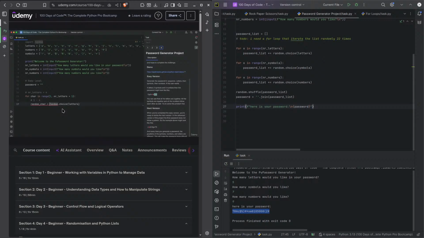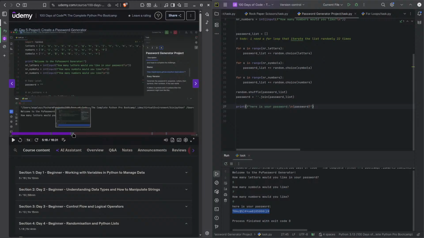Rather than storing this random character and actually storing it in the password, you could just use an empty list, and you could store all of that, and you could shuffle the list. It's gonna be way better than just assigning one random character and assigning it to the password, which is gonna take a lot more code. Okay, with the help of AI, you could actually achieve your goal.